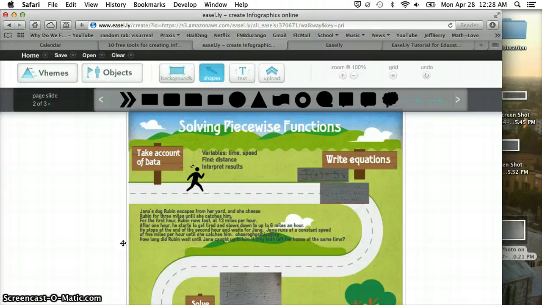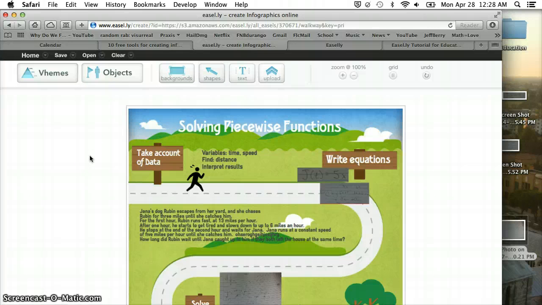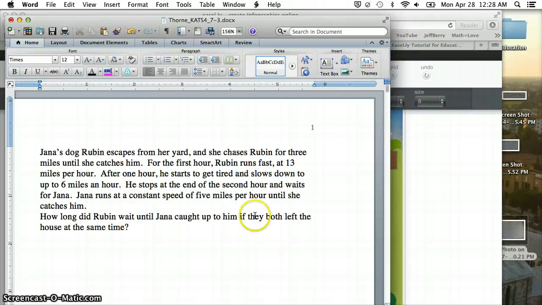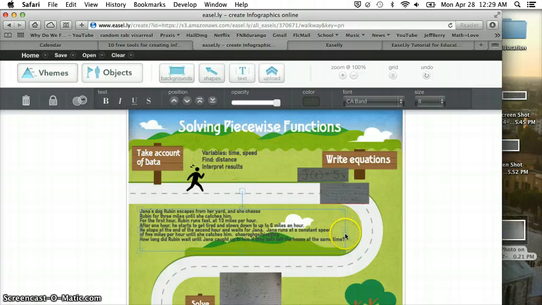So, difficulties with Easily. This site is really buggy. I think it must be a new site or something, because there's just a lot of small but really irritating problems. For example, I wrote my word problem here in Microsoft Word and copy and pasted it into Easily, and I had this text box, and it pasted it all on one line, just this real big long line of text going all across the screen like this.